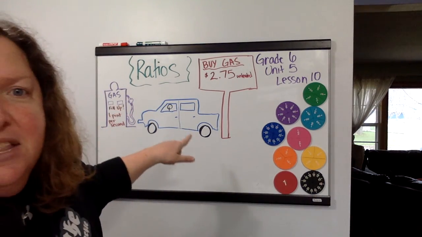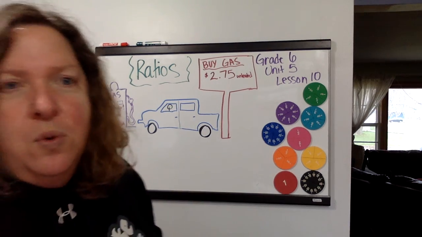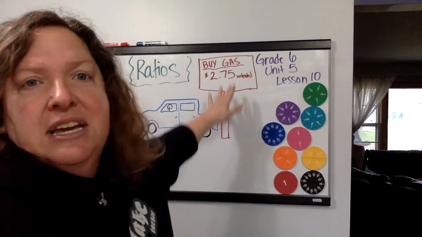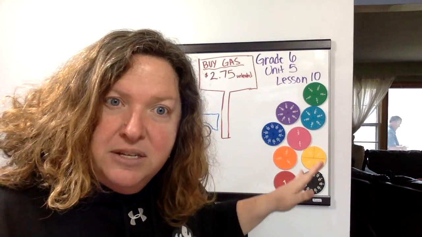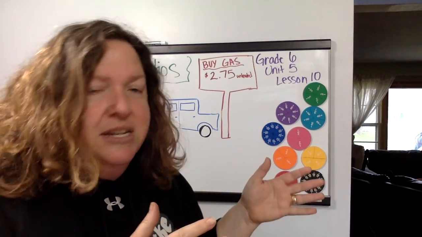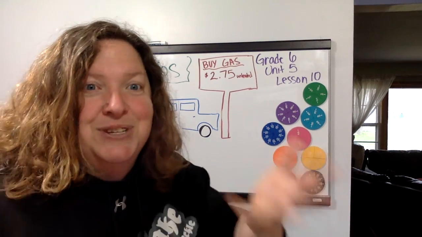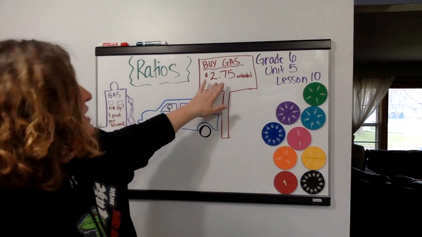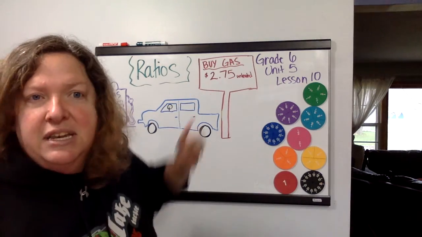Okay, this is something that you all know tons about because you're with your family quite often when you stop and get gas. You pull into the gas station. Most gas stations have big signs that advertise the cost of their gas. The reason they do that is because if you drive from station to station, sometimes the cost is different. They're trying to get you to come to their station by telling you what the price of their gas is. So in this case, you pull in and it's $2.75, and I wrote unleaded.